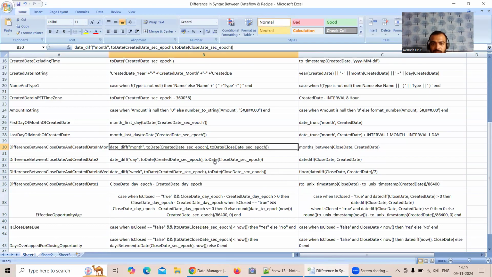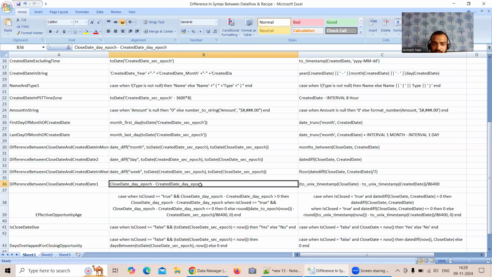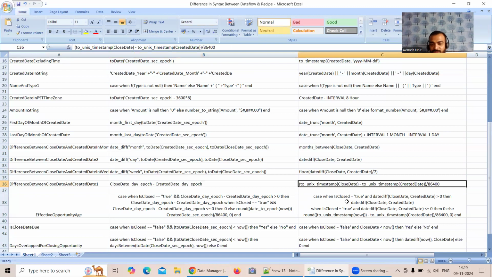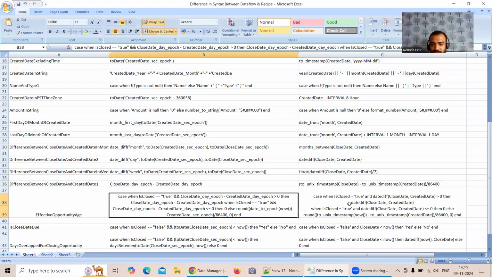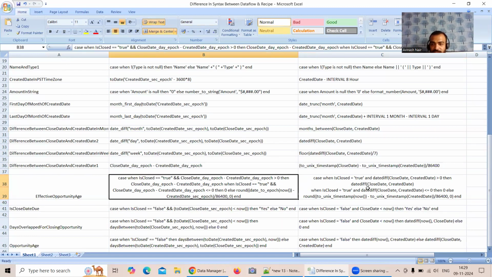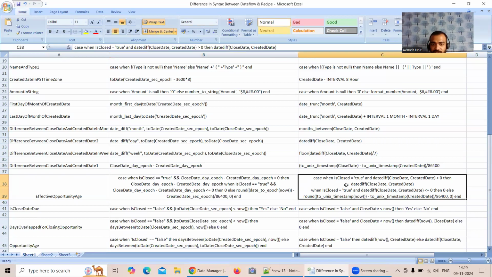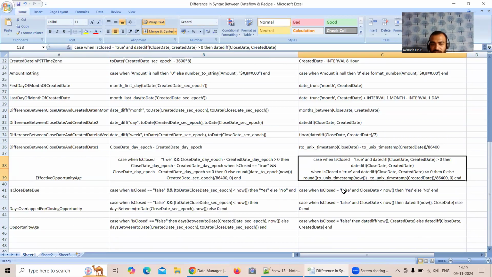Then date diff, if you find out day, you can give date diff simply over here. For week, you actually have to give date diff and divide by 7. Because we already know that in 1 week, there are 7 days. And the way we do this subtraction of date, we have to do it in this manner, to_timestamp. And this is the way you can do it, like for date, the way they are subtracted, the created, closed, we can give date diff. That's fine. And I have actually shown you that round.